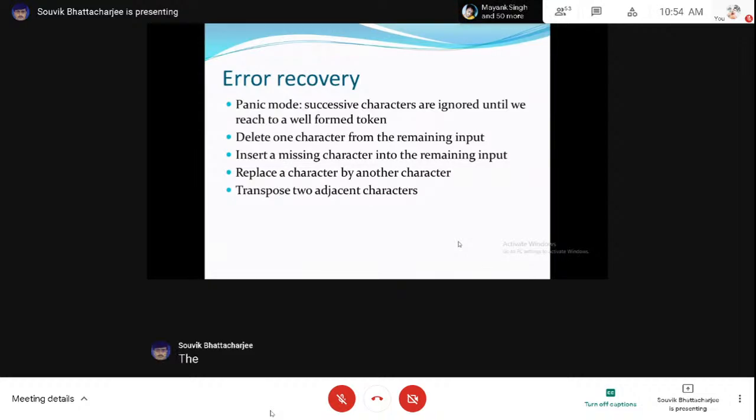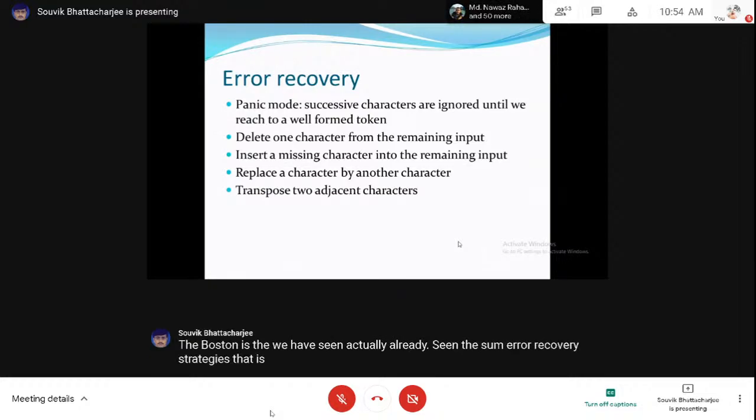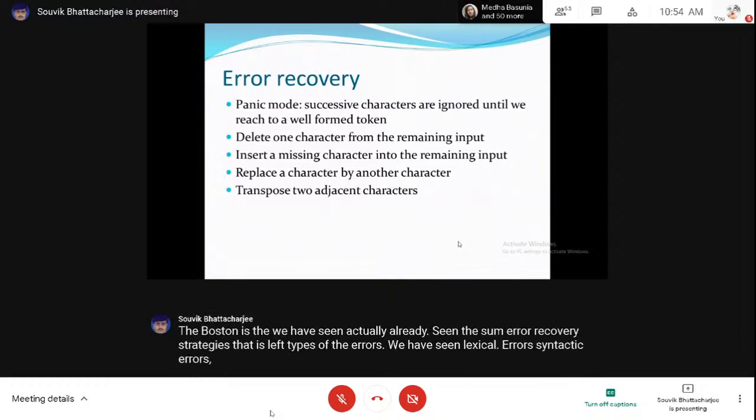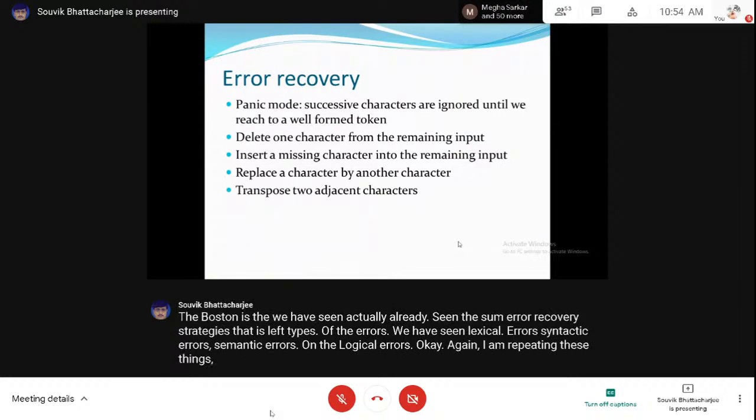First, we have already seen some error recovery strategies, that is, the types of errors: lexical errors, syntactic errors, semantic errors, and logical errors. Again, I am repeating these things. Can you tell me what type of errors may be handled by the lexical analysis?